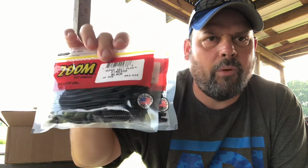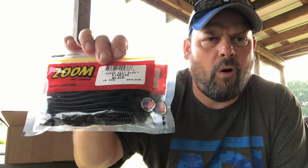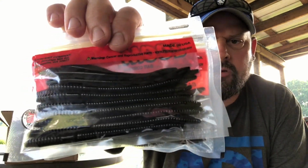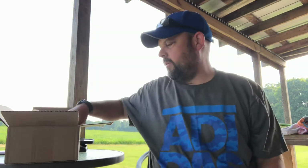They're firm plastic. They stay on the hook good. Awesome in the creek, awesome in the ponds, awesome everywhere. They're phenomenal, so try these out. They're flat on the bottom side. They're great anywhere. And if you're fishing somewhere that's heavily pressured, something like that, I mean, they're just good. They're good in every situation.